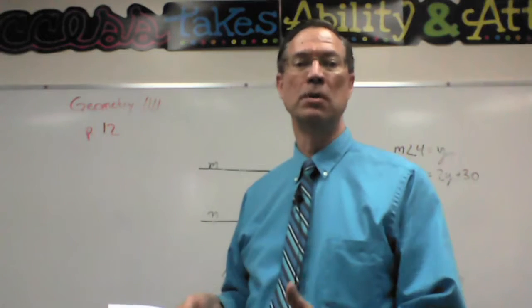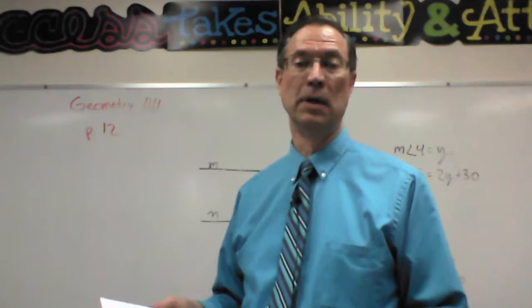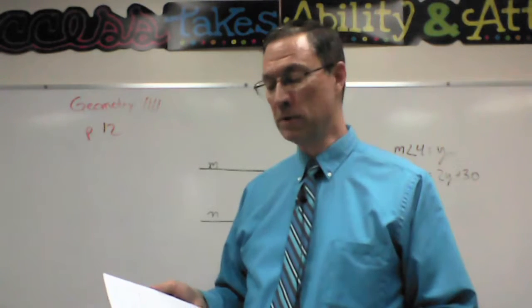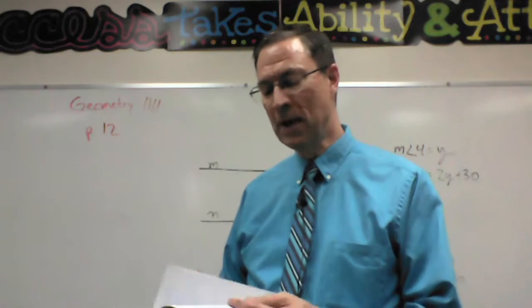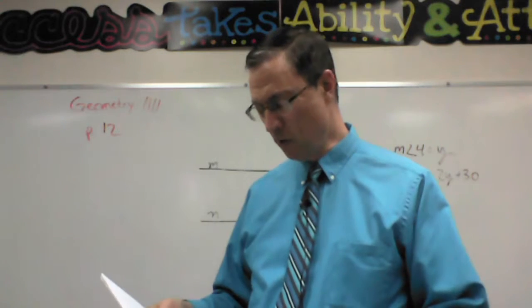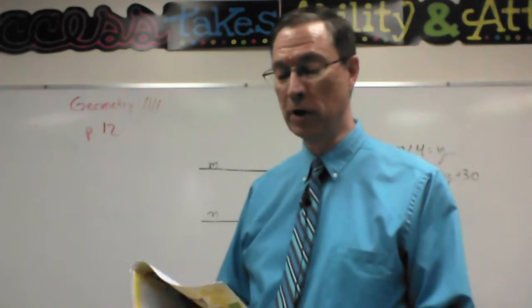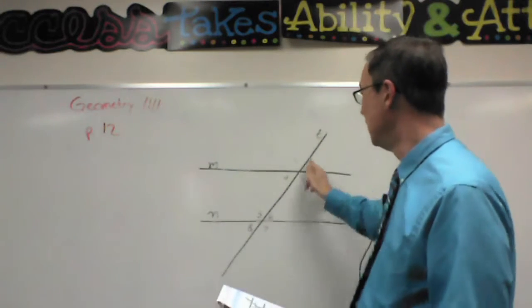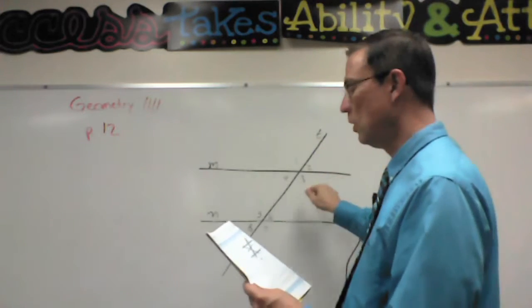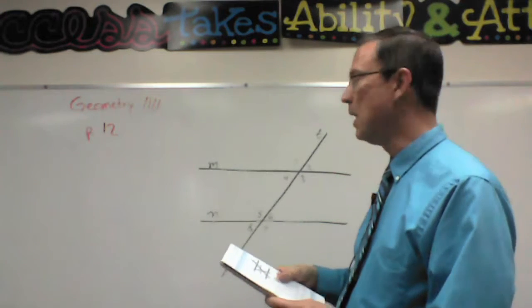Keep them and use them for reference, but it also is very important that you start memorizing these theorems and definitions, because you will need to use them as you move forward, okay? Let's look here at page 12. Back on page 11, there were two theorems. Theorem 11 said if a transversal intersects two parallel lines, then the alternate exterior angles are congruent.